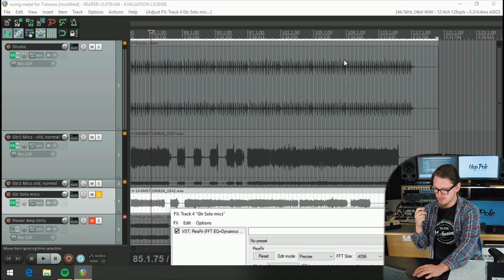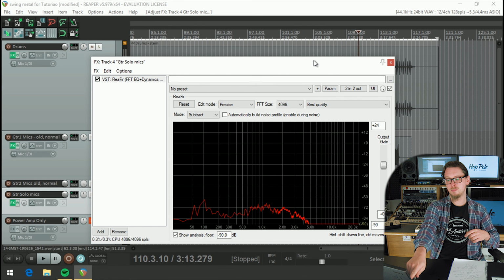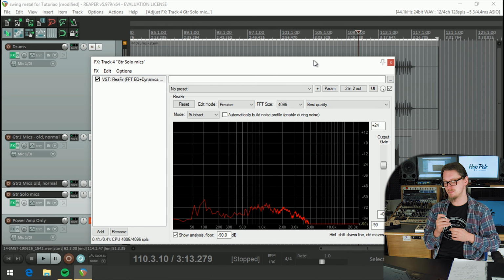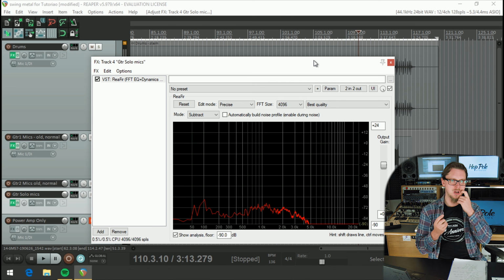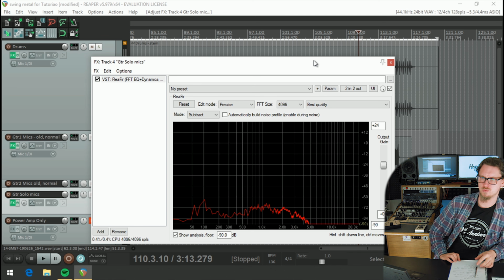Let's just play this bit at the end here. I can almost completely eliminate that background noise now using the FIR, which is using 0.4% of my processor on this basic old laptop. That's so efficient. I could use that on every channel and it wouldn't overload the thing. That's really clever.